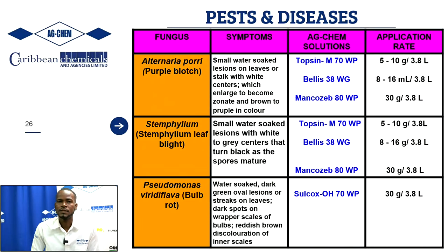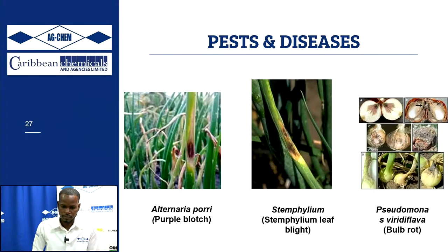And one of the main things I see that always affects farmers, especially in wet years, is your bacterial rot. And the best control for your bacterial problem is your copper-based fungicide. One that we have is your Sulcox. Ever faithful Sulcox will give you excellent control. So once you have your bulb initiation, you start applying your Sulcox, and up to about 2 weeks before harvest, you can apply without any problem. All right. And here's a look at your purple blotch, your stemphylium blight, and your bacterial rot.